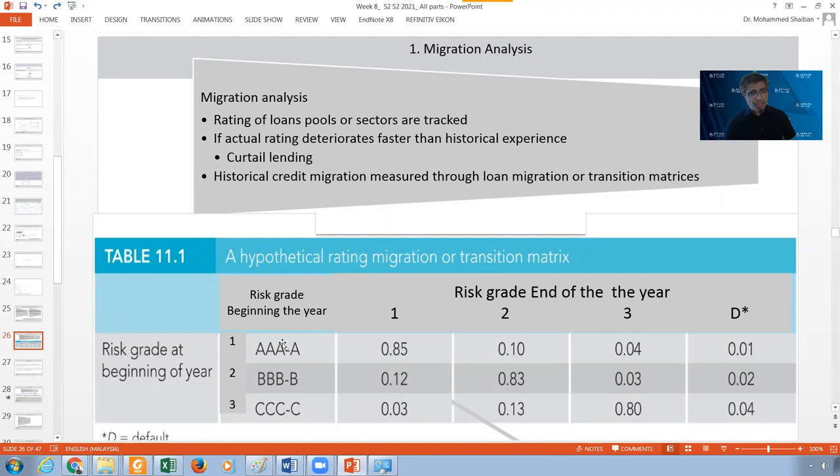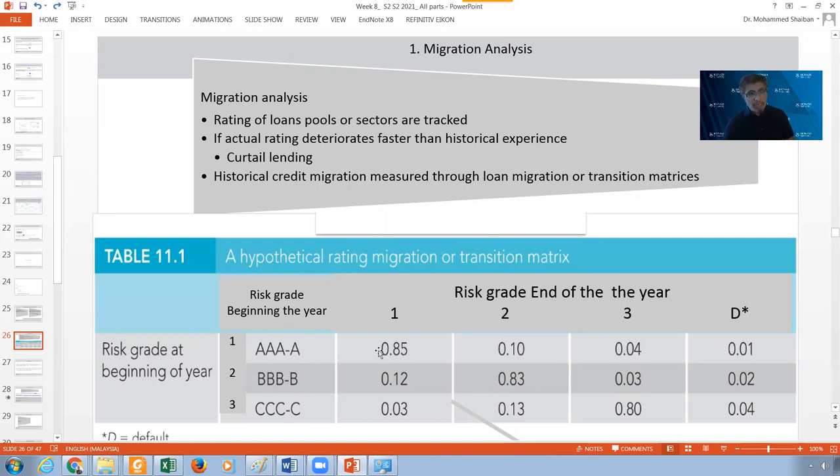This is the beginning of the year, and of course we are investing in this area, but this is the whole industry. You have companies in AAA, in triple B and C, and just a normal rating at the beginning of the year. During the year, some companies will perform better and some will perform worse inside the rating category itself, and they will drop or go up. So if I have 100% of AAA companies at the beginning of the year, when I check them during the year, there will be some migration. They will move to another rating.